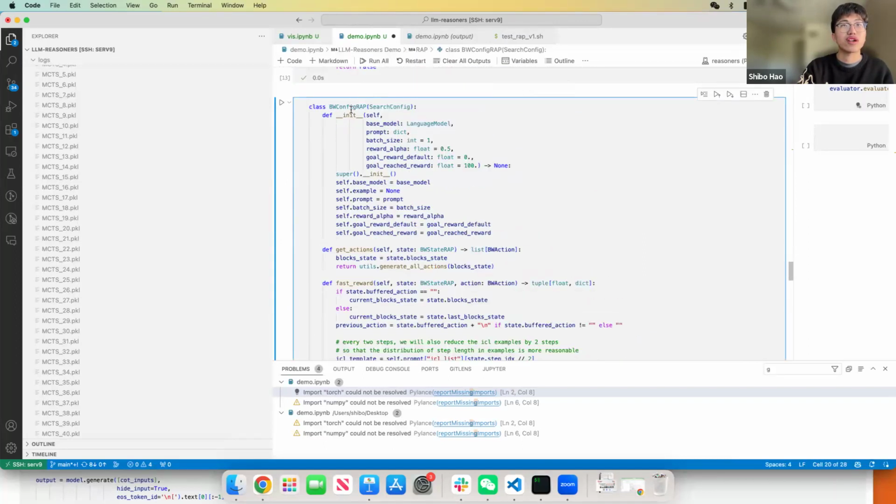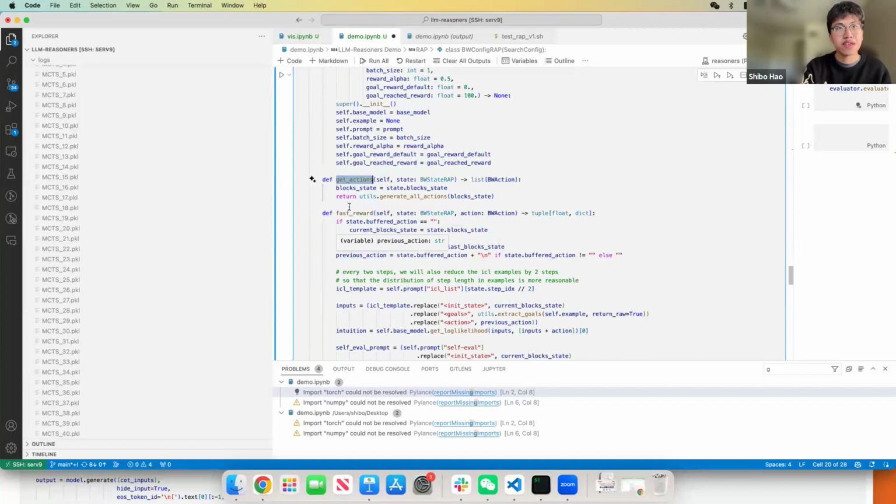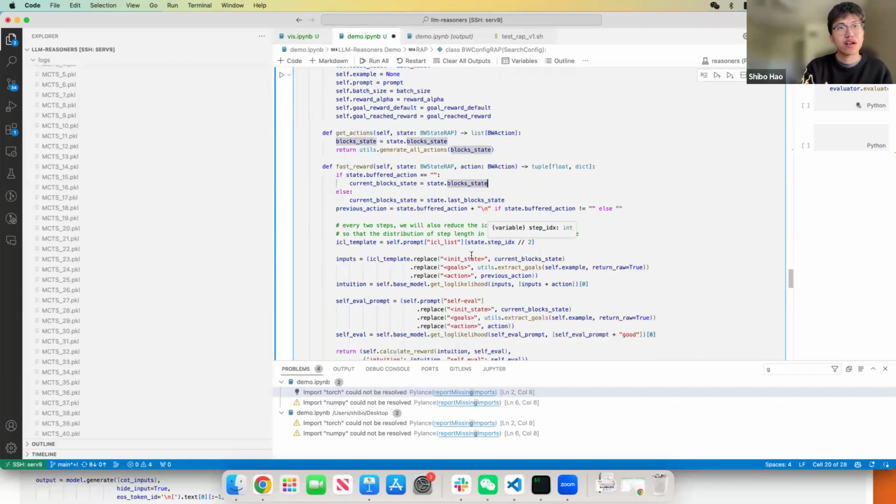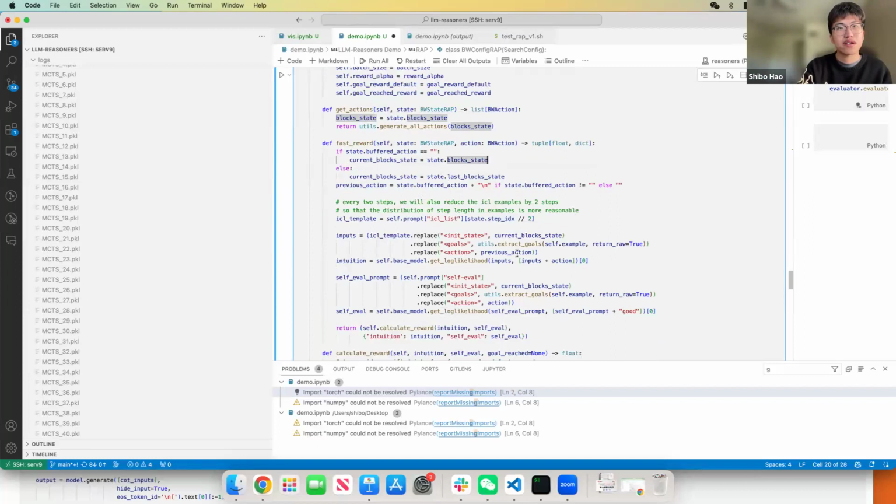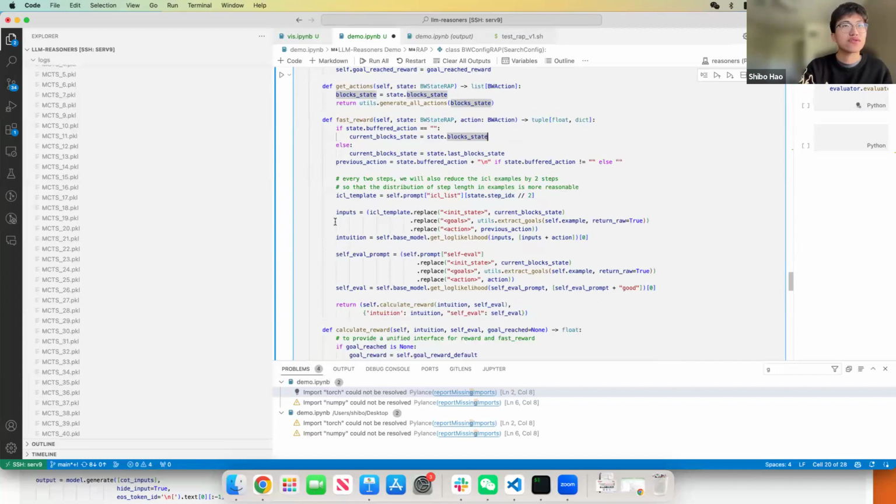And we want to look at the search config here. The get actions are similar. We also sample the potential actions from language models. And here the reward is similar to what tree of thought does.